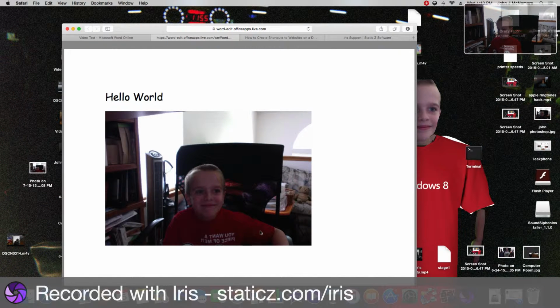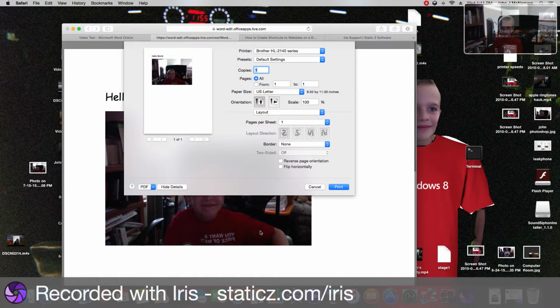Then in that tab, on Windows you click Control P. On Mac, I'm going to click Command P, which gives you an option to print the PDF. Now, I'm not going to waste ink on my Brother inkjet machine. I'm going to use my laser printer to print this out, and I'll show it to you in part of the movie. So just configure your settings, whatever you want. I think everything here is good.